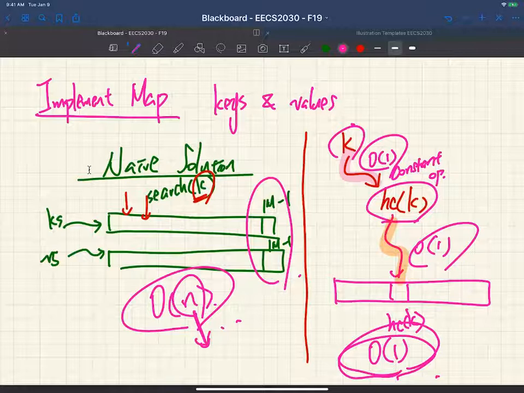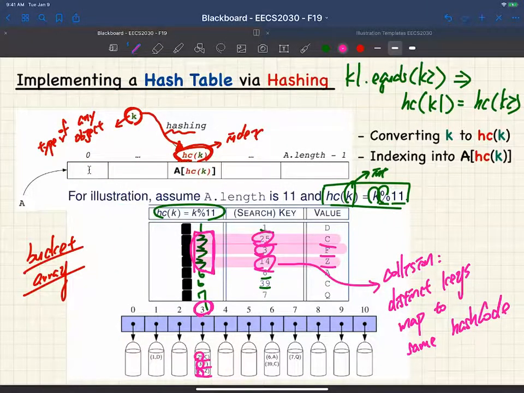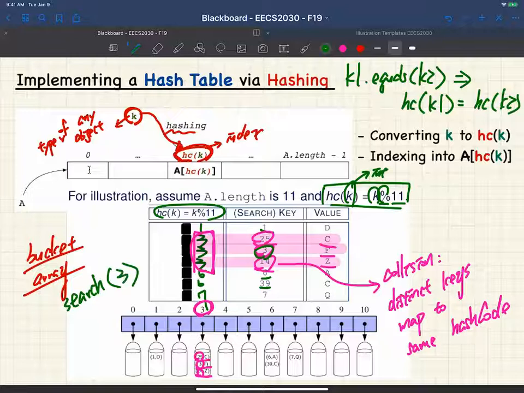Yes? Are we going to have to explain, if collision occurs, you're still going to have to search through with a for loop, right? Oh, yes, yes. So you wouldn't be asked to write code for this. The question Stefan was asking was like this. For example, let's say for this particular example, I want to search for 3 over here. The process is going to be, first of all, the hash code of 3 is going to be 3. So that means go to index 3.